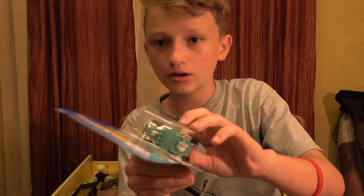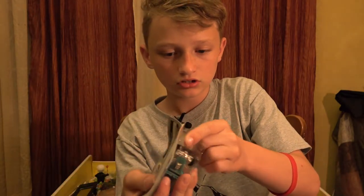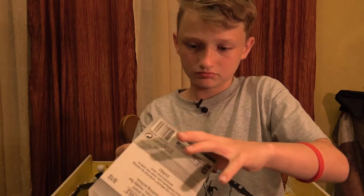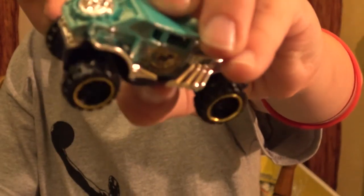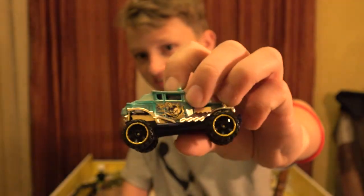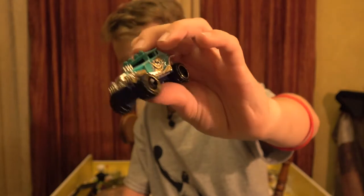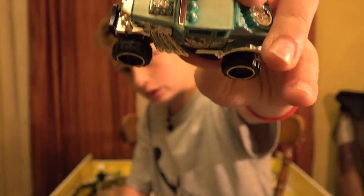One of my favorite cars - this is the Baja Bone Shaker. My favorite car is the normal Bone Shaker, but the Baja Bone Shaker is the same kind of brand type thing, just a little bit different. This was the one I was most excited to open - it's a blue Baja Bone Shaker. It has a lot of detail including an extra tire on the back. It's funny how it's blue but all the other wheels are just black - they didn't add that extra piece of detail. It has the engine sticking out the top, the normal bone skull on the front with the fingers, and bones as the exhaust on both sides.